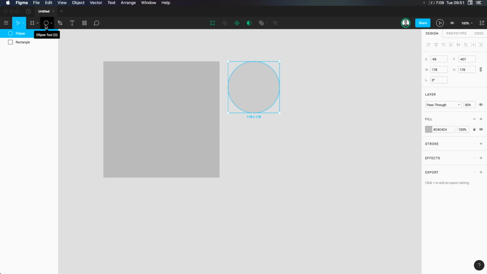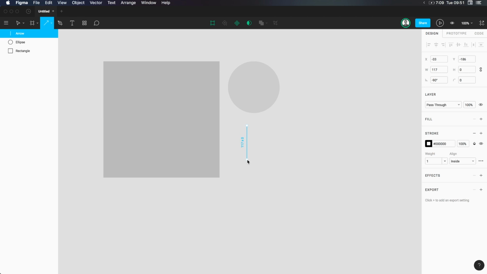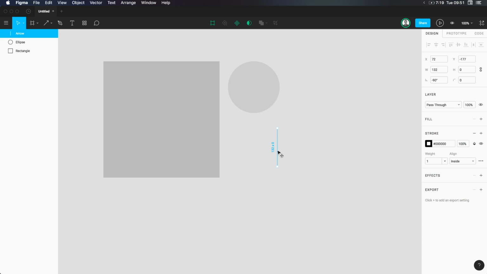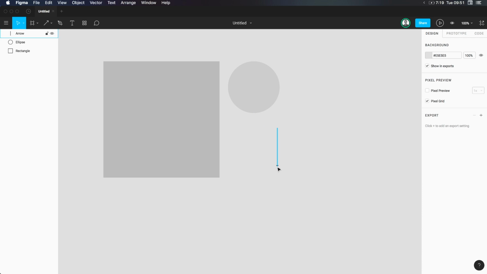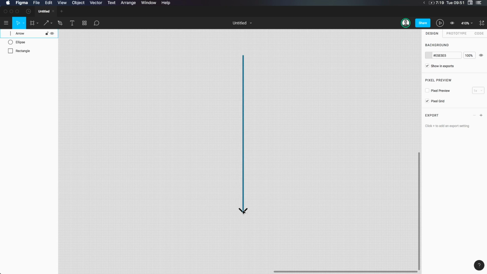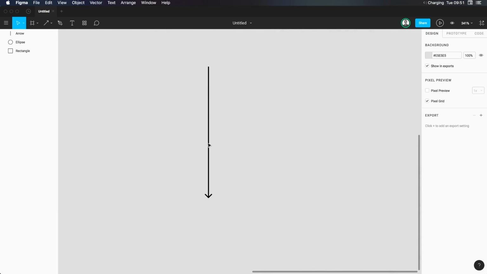So we have our square, we have our circle. Let's go ahead and create another shape here. I'm going to get into the arrow tool, and the arrow tool is interesting because I never found the arrow tool to be useful at all in Sketch because it looks so ugly. So you can see here we have a line. And what does this line actually look like when we increase the weight? Now, what's cool about this line is that first off, it looks much nicer than the Sketch arrow. I'm not ragging on Sketch here. The Sketch arrow is just totally useless. This one at least just looks nice.